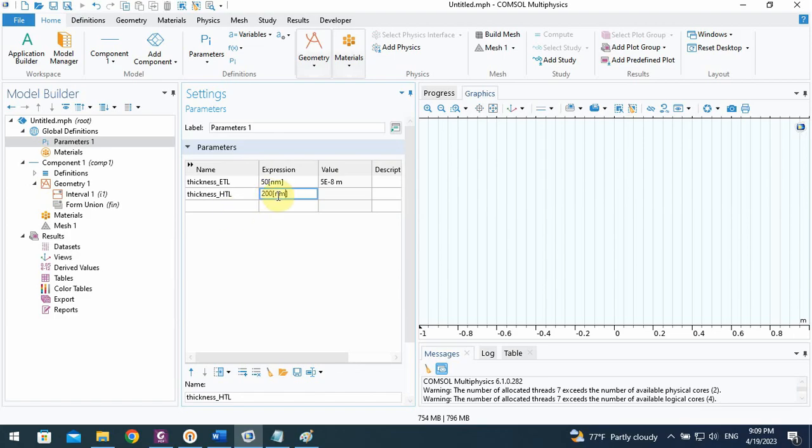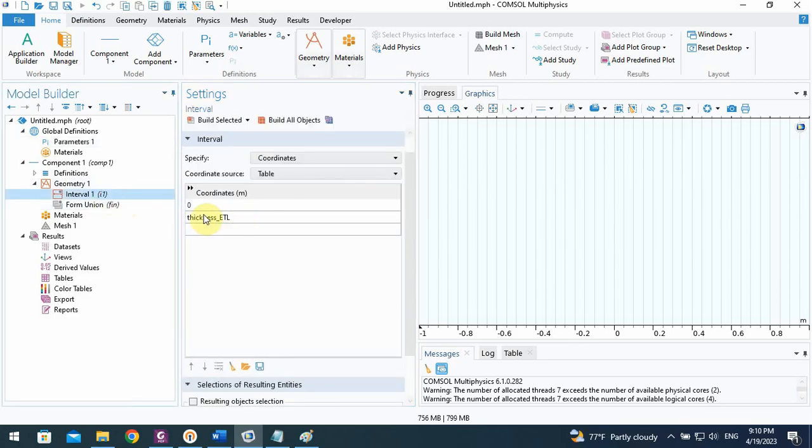Be careful about capital letters, and don't use a capital for thickness or something else. And also thickness PVK as perovskite thickness. Here I assume 400 nanometers for the perovskite.